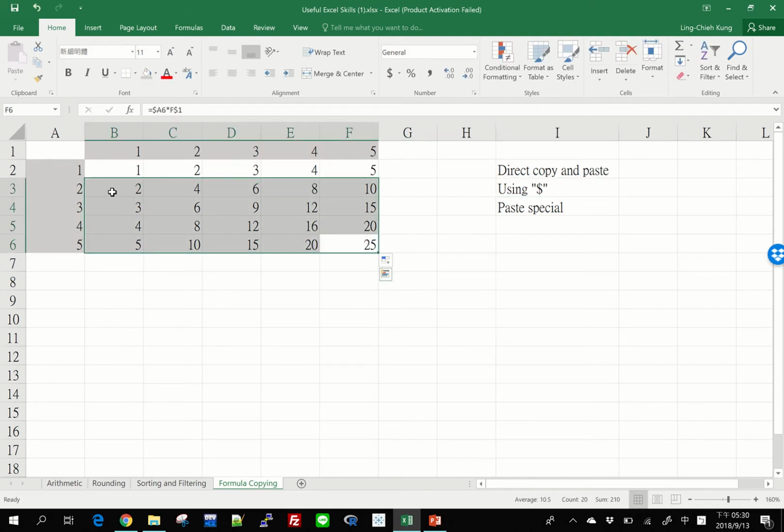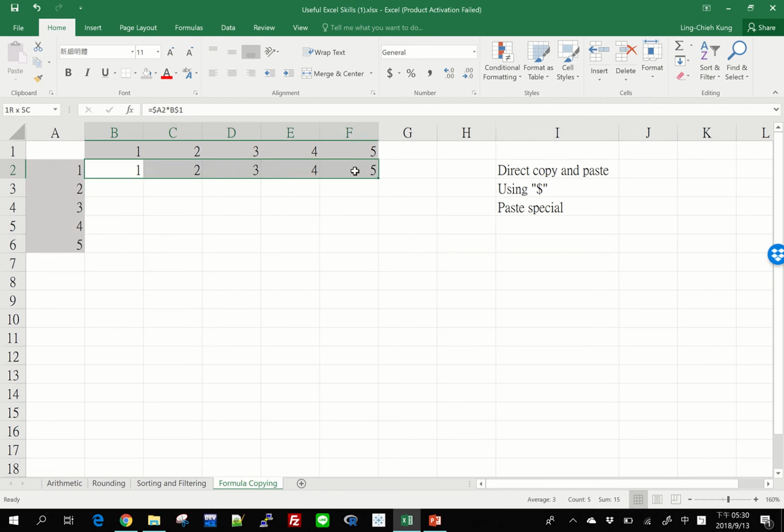By the way, when we want to copy formulas, in many cases we use this black cross and scroll down. But there is a quick thing you may do if you want. Let's see how to do this. I can just move it here and double click.